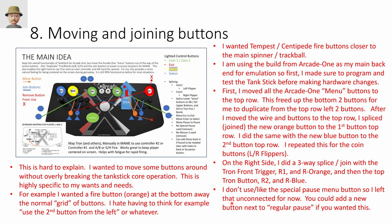All right, I don't even know where to begin to describe my craziness here. This is where you want to decide what buttons you want to join, if any, what you want to move, if any, how to extend the wiring, if any. So I plotted it out in PowerPoint here just to try to get my mind right. I initially had this pause button over by exit, but then I realized that there's no room underneath, so I put the pause back over by the select button.